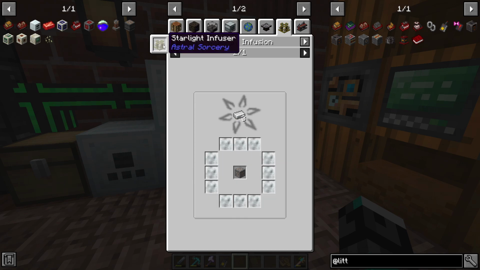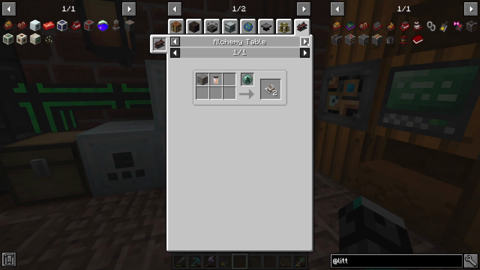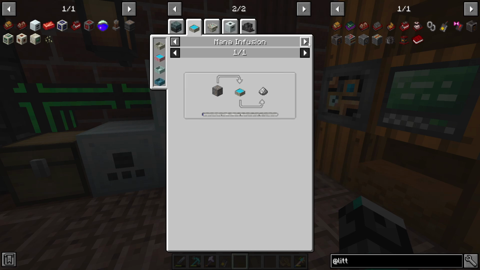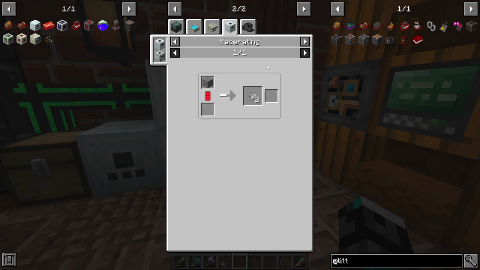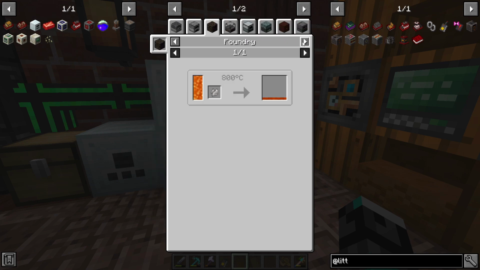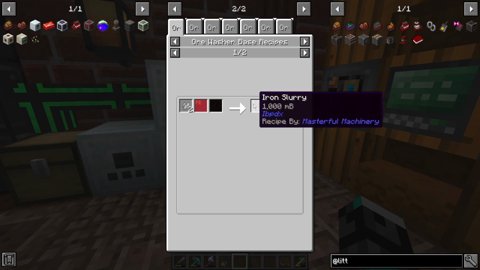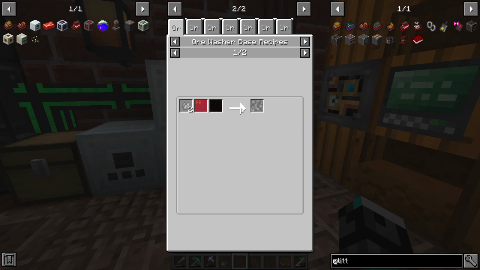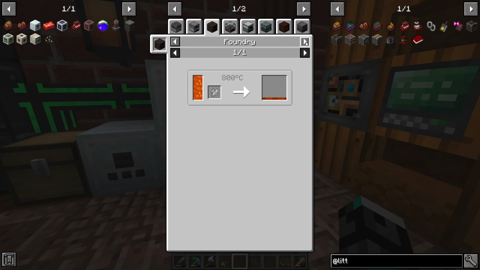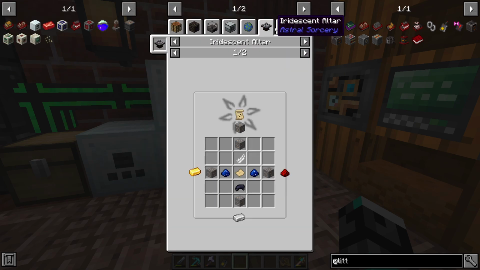Yeah, for example, if we move into Astral Sorcery, 1 iron ore actually gives you 3 iron ingots, so it's a little bit better. We're at 2 at the moment, and we also have the iron clumps, which I believe we can do something with. Yes, we can do the ore washer, but this needs petroleum. That's why I didn't want to go for that. And I think that's pretty much it for options.